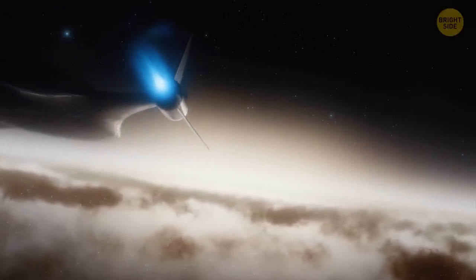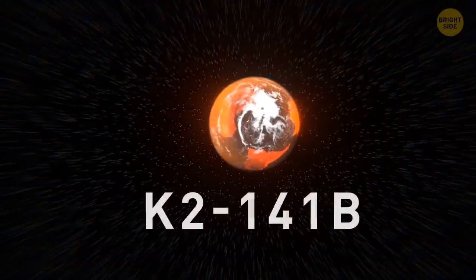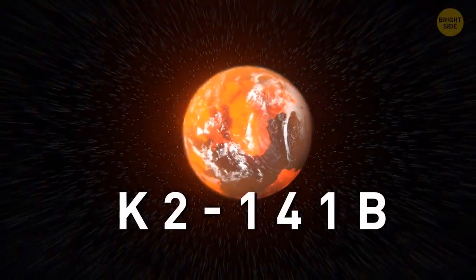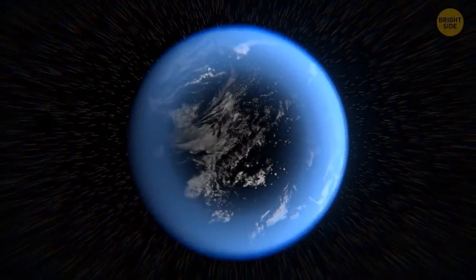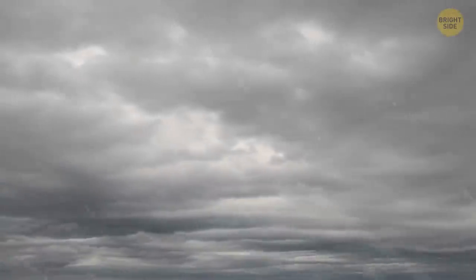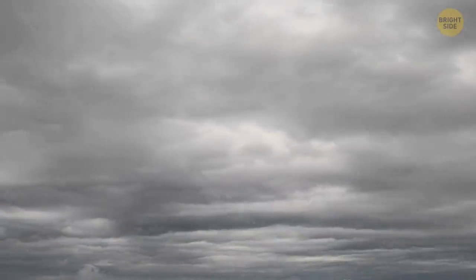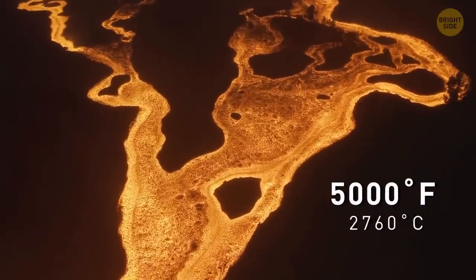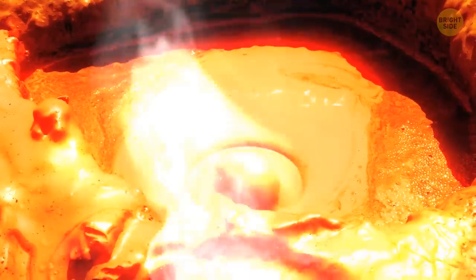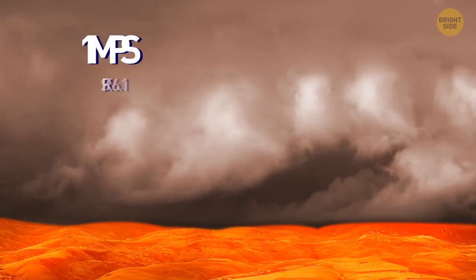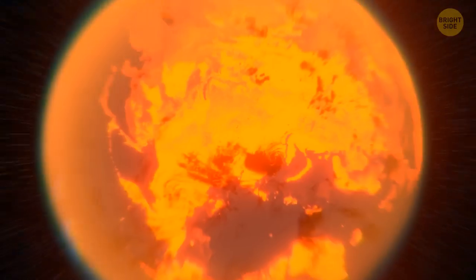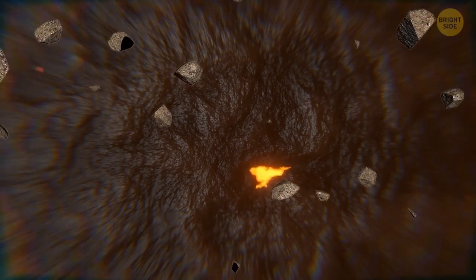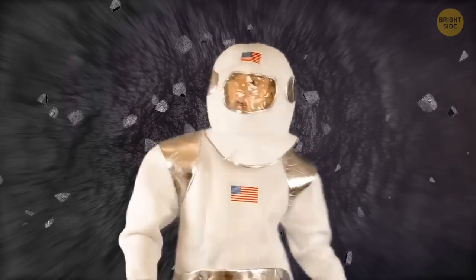During your space voyage, think twice before landing on unknown planets. You may end up in a place like K2-141b, a planet outside our solar system. At first glance, it's not that different from Earth. It has liquid oceans that evaporate, form clouds, condense, and get back to the surface as rain. But instead of water, it rains rocks. The surface of this exoplanet is covered with lava seas dozens of miles deep. Temperatures reach 5,000 degrees during the day, toasty enough for magma to vaporize into the atmosphere. Then, supersonic winds moving at the speed of 1 mile per second carry this rock vapor into the planet's night side. The vaporized magma cools down, becomes liquid again, and falls as rocky rain. Not a vacation spot. Too hot.